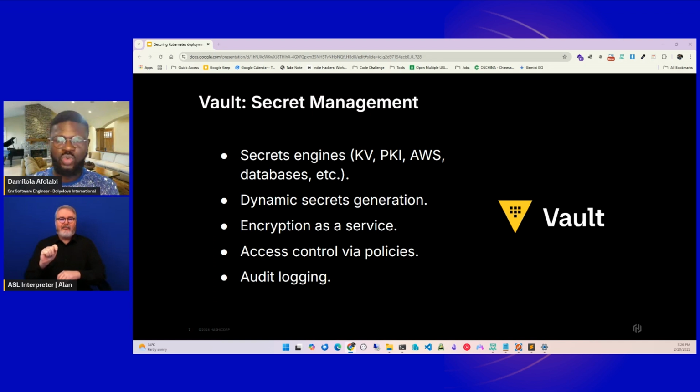Decryption works the same way, only that Vault holds the key that is used for decryption, thereby reducing the risk of key exposure. So even if a developer, a system admin, or an attacker gets access to the database, all they'll have is encrypted data. Another feature of Vault is access control via policies.